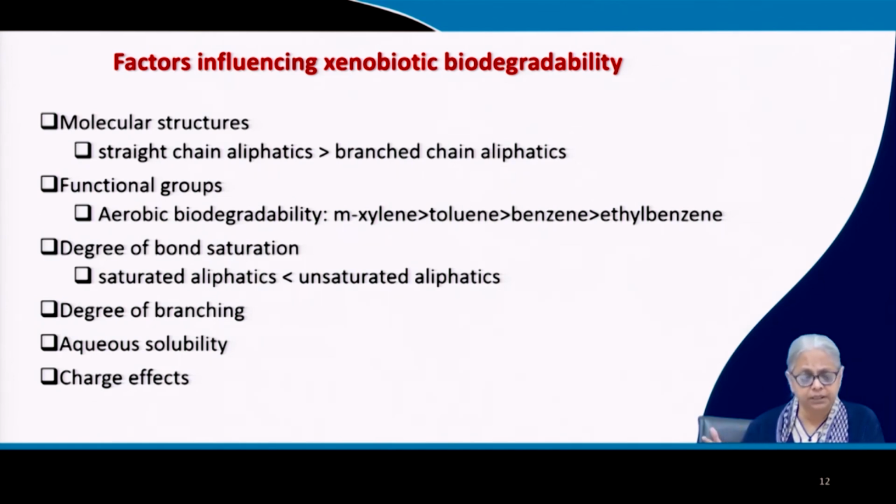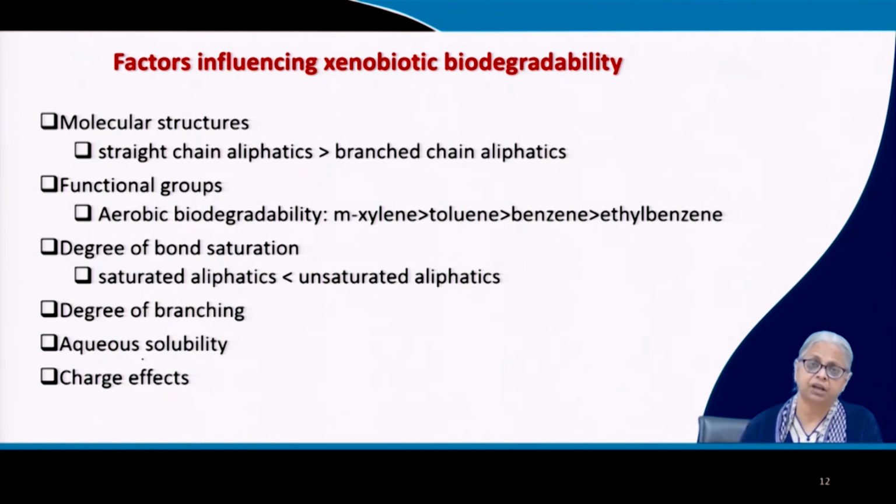Within aliphatics, again, degree of saturation. At some point in the past, I've also mentioned that saturated aliphatics are more difficult to biodegrade compared to unsaturated aliphatics. I'm not going to go into any details. You can go through the literature. Saturated aliphatics in general are more difficult to degrade compared to unsaturated aliphatics. I've already mentioned degree of branching. The greater the degree of branching, the more difficult it is to degrade.